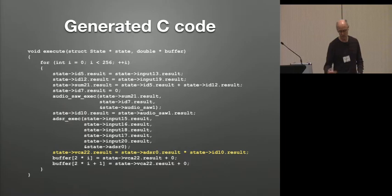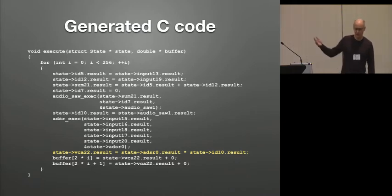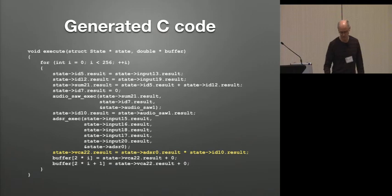The code generator produces something like this. So you can see it's very simple, it's just a loop. It's filling a buffer of 256 stereo samples. So that example where I showed the voltage-controlled amplifier that just does a multiply, the yellow line is basically where that line of code went. It's just the same as the original code, but with different variable names. The envelope and the saw wave generation, they're quite complicated, so they haven't been inlined. They appear as separate functions. I could show you what they look like, but I won't. Not enough time.